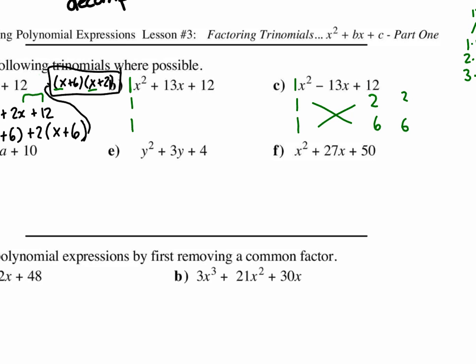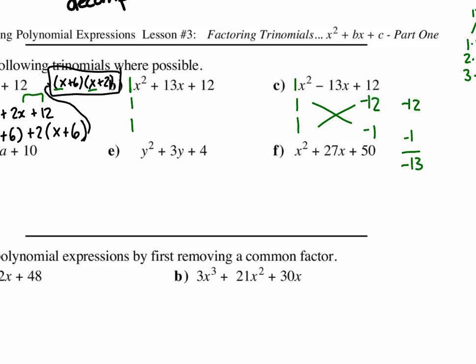What would it be? You're still kind of using sum and product. What would the two numbers be? 1 and 12. Okay, 1 and 12. Now, 1 times 1 is 1. 1 times 12 is 12. Does that add to the negative 13? No, what do we need with our signs? Both negative. So both of them are negative. Okay, so does that make negative 13?